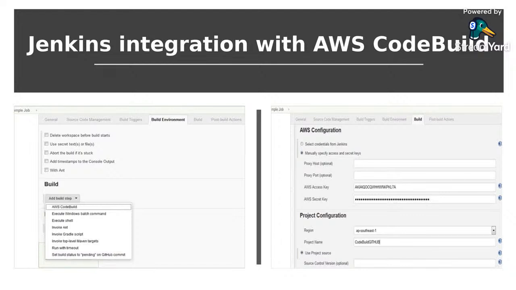You have to go to the IAM service, get these details from there, and pass them here as the access key and the secret key. You have to give the project name details, the project information which we saw in AWS CodeBuild. Give the project detail here and then configure it on the AWS CodeBuild side.